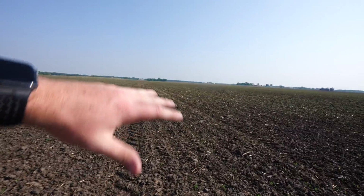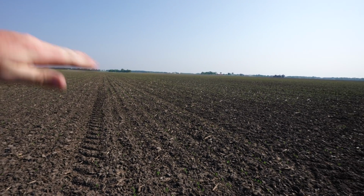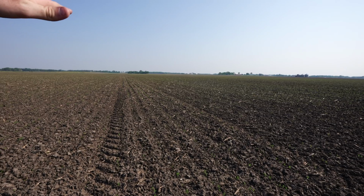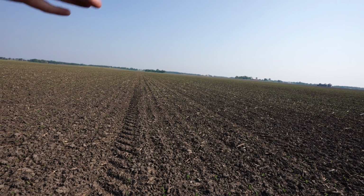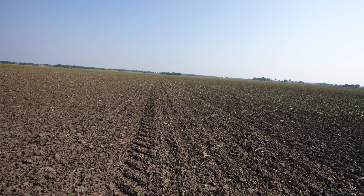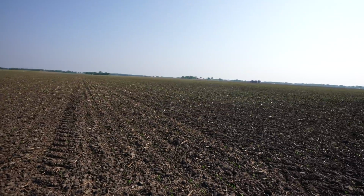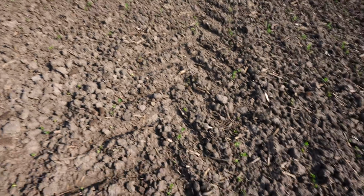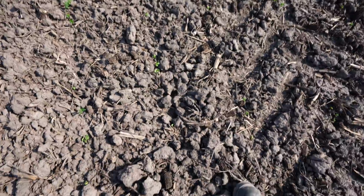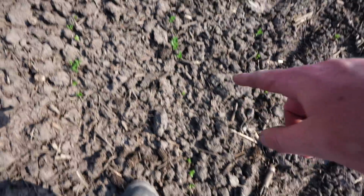You see, we've got some lighter soil coming up there on that light hill, which most of you would say is not even a hill. It isn't a hill. It's just a little bit of a grade change. That's up quicker because it's not wet or damp. Drier soil is going to aerate better and warm up quicker with the sun, especially as we have 90-degree weather. I'm not concerned about this though, because as I come out here and evaluate my stand, yeah, it doesn't look perfect, but there are a lot of beans through here popping their way out of the ground.